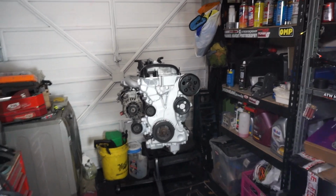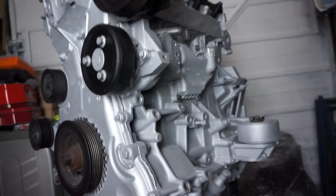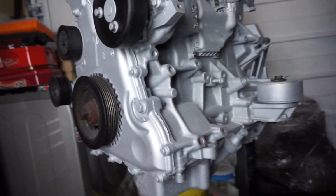I'm going to get you guys a beautiful view and then just slap this Ford Focus alternator on the ST and let's see how we go. So just move the engine over a little bit so you can see a little better. And there we go. So this is where the old AC compressor was going to be going, and then this is where our new alternator is going to be going. This is probably not the quickest video ever. The only reason I'm doing this is because there's information that I've always wanted to know for years.